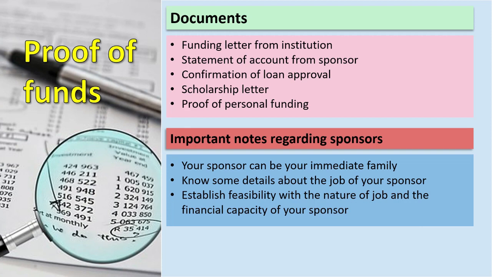And what do I mean here? You want to make sure that the nature of the job measures up with the financial capacity so that you will not be doubted. Make sure it measures up with the financial requirement of your tuition and living expenses. And again, your sponsor must still have enough. So these are part of those things to consider when you are applying for an F1 visa. So consider all of these during your interview.